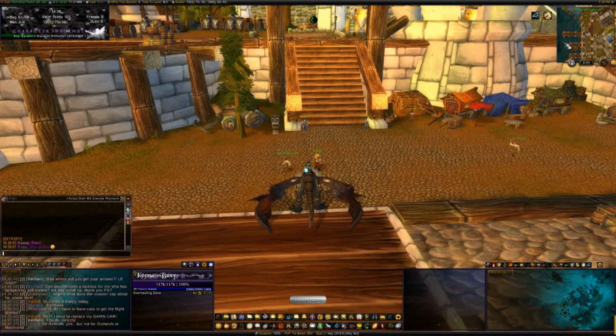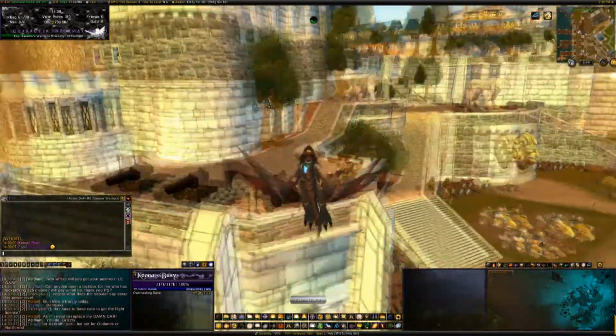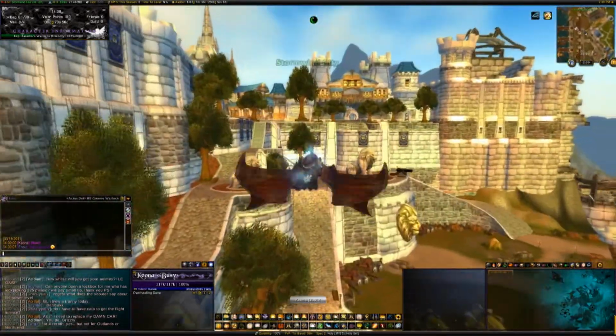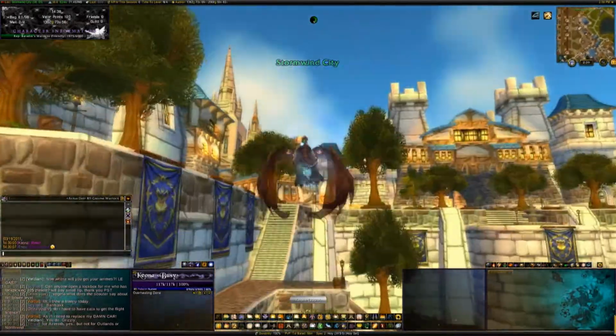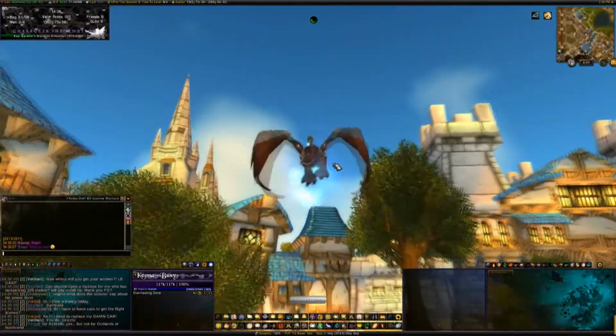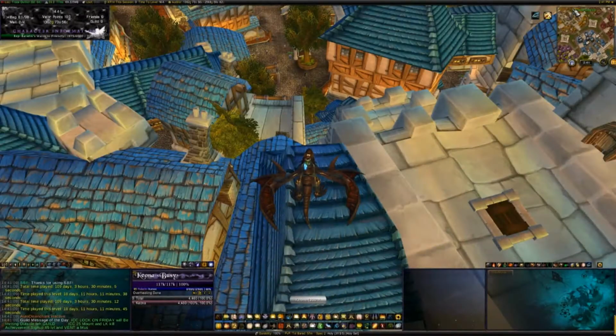Here, my minimap is Mappy. I hate Sexymap because, one, the tracking dots are so tiny, and as you can see, my scale is all the way down. I have a nice high resolution. I like having smaller boxes. It gives me more viewing screen. Then, yes, nice, simple. Oops, I pinged.